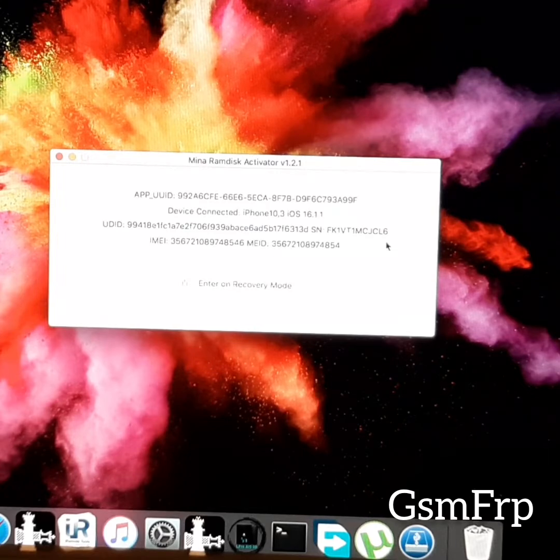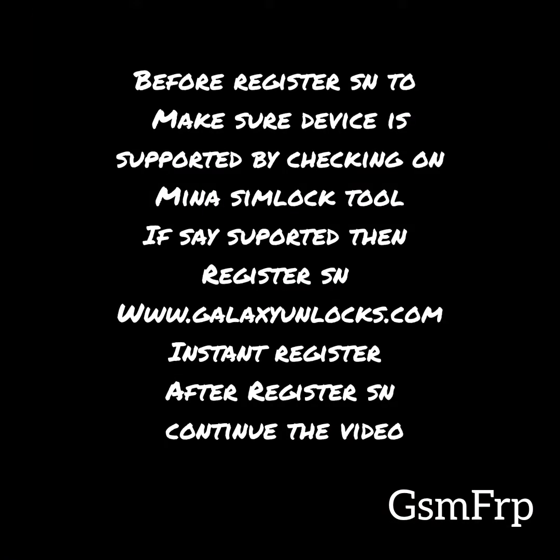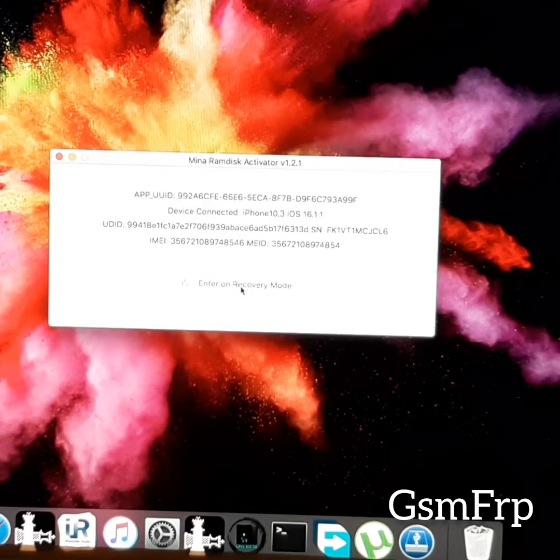for version 15, iOS 16, instant registration. So after the registration, you click on enter recovery mode, and you can see my device will go to the recovery mode.